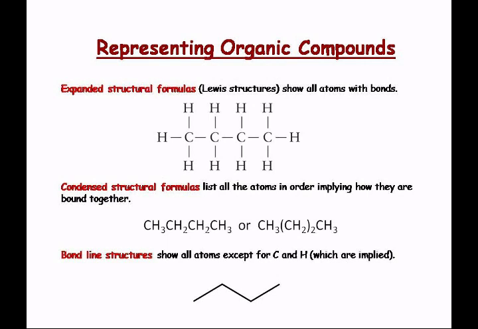Okay, so I'm going to write the original bond line structure up there, and we're going to compare it to what we're writing here. Remember, this is essentially the expanded structural formula, what we're about to write out here. Okay? So if we're looking at this carbon, how many hydrogens does that carbon have on it? Two. How do you know that? It's already got two bonds, right? So how many bonds does carbon need to have? Well, four, 2 plus 2, right? So we're going to represent those as H and H, okay?